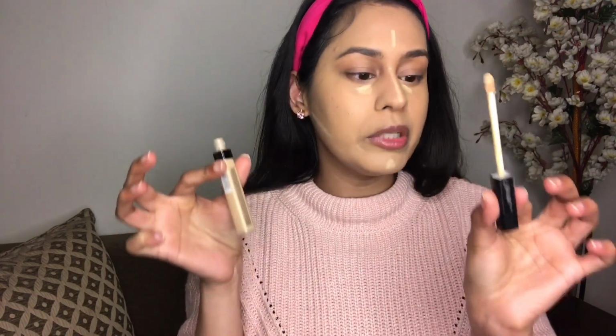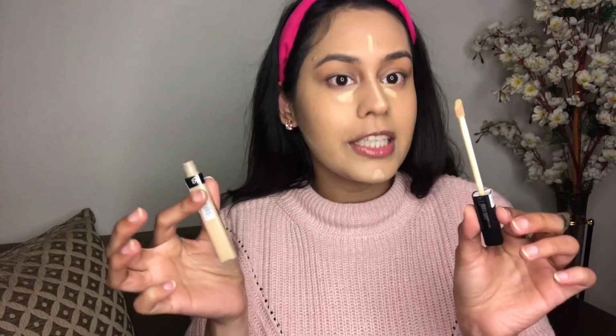I'm using the Maybelline Fit Me Concealer. This is in the shade 20 Sand. I'm using this to highlight underneath my eyes and also everywhere else that you want to highlight, like over here, on your nose, on your chin, anywhere that you highlight, just use this to highlight. This is actually a really good beginner friendly range, like this whole Maybelline Fit Me range, not just this concealer, the foundation, the concealer, the setting powder, which I'm actually also about to use.